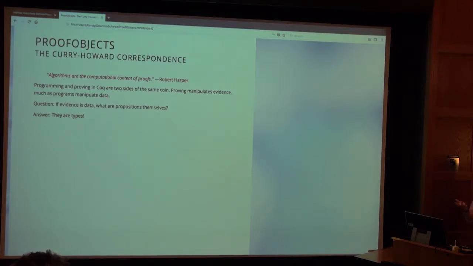So there was a question earlier about what's the difference between inductively defined propositions and inductively defined data types, and I said there's no real difference, right? And that's right. The way we build up evidence using these rules is in fact some form of data. These proof trees very much can be thought of as data. What are propositions themselves? Well, they're just types, right? So the rules we use to build up a proof tree are the data, and the things they build up are propositions. And what characterizes data? Well, it's the type that it builds up.